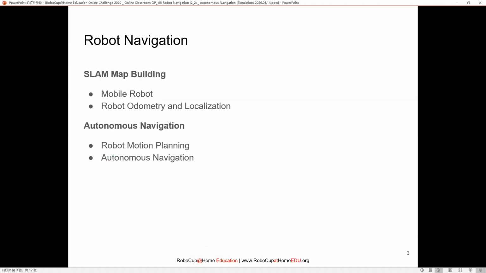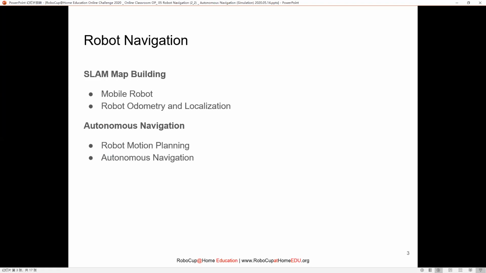Right, so the second part is our focus. The objective is to let you understand how to make the robot able to navigate from point A to point B autonomously. But before that, I need to explain one very important concept, which is how the robot does motion planning. In order for you to understand how the navigation works, you need to understand how the robot does motion planning.